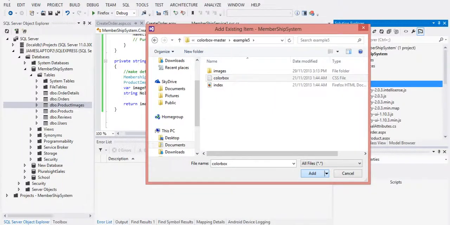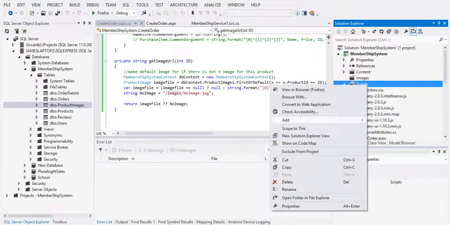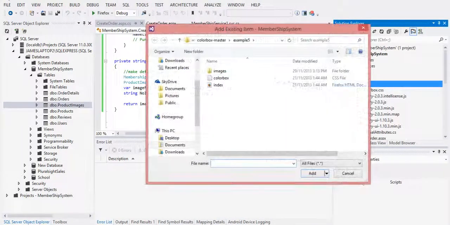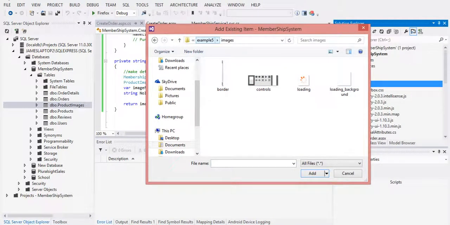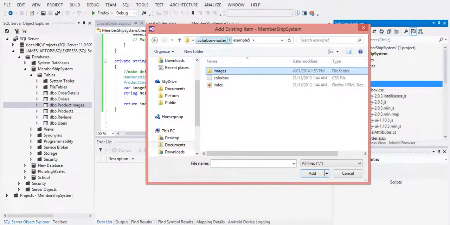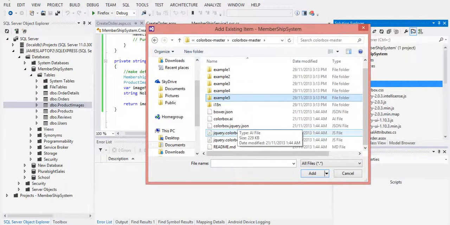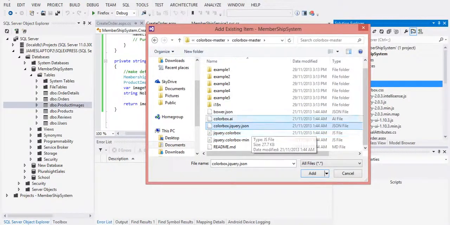Okay, add the CSS file for color box. Add existing item. Now it's the two JSON files. You need them.